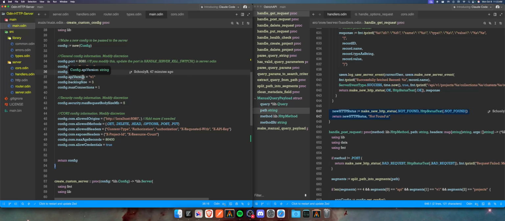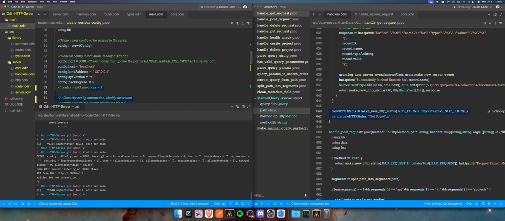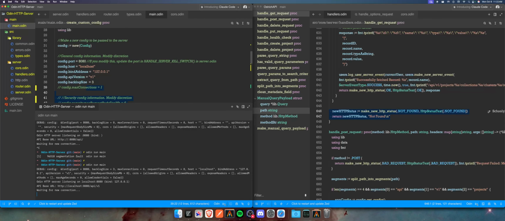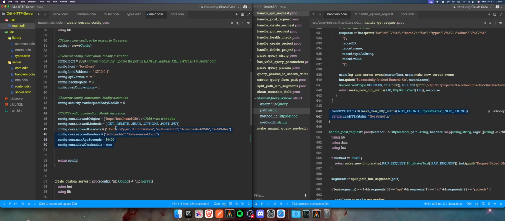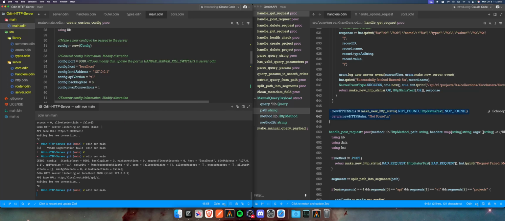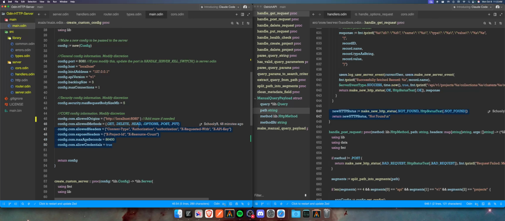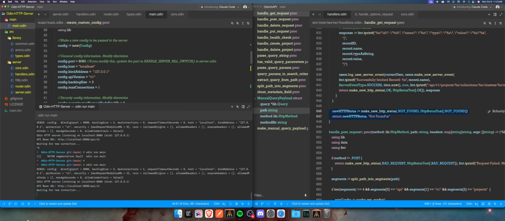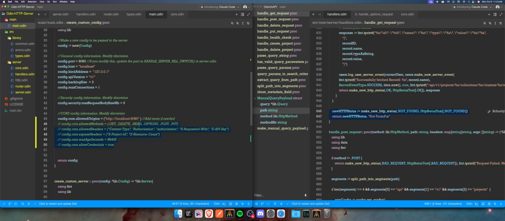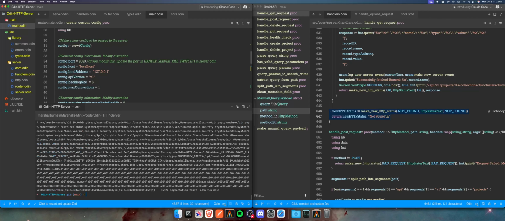But with, let's see. Okay, it runs. Segfault. It runs. There it is.